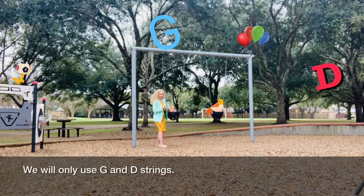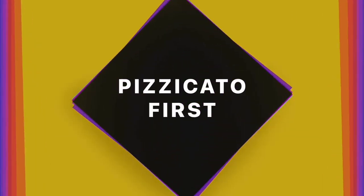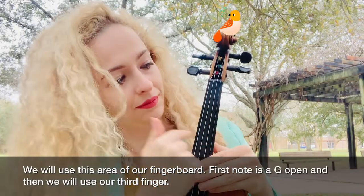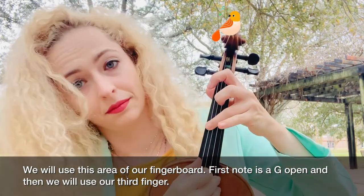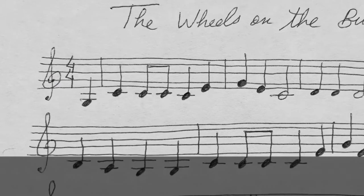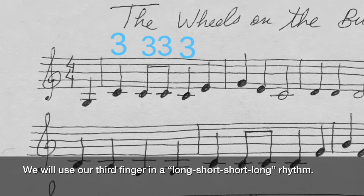We will only use G and D strings. We will use this area of our fingerboard. First note is a G open, and then we will use our third finger. After playing open G string, we will use our third finger in a long, short, short, long rhythm.